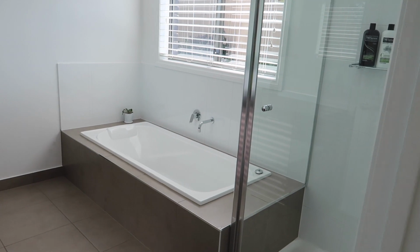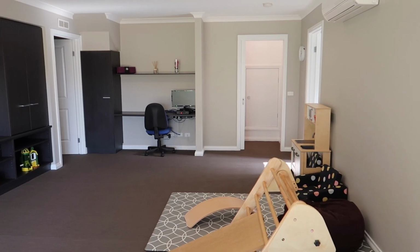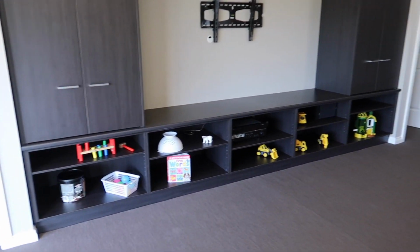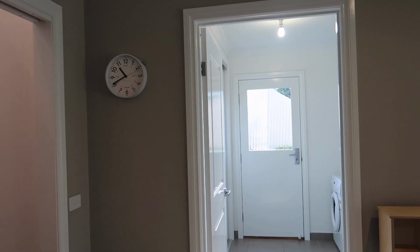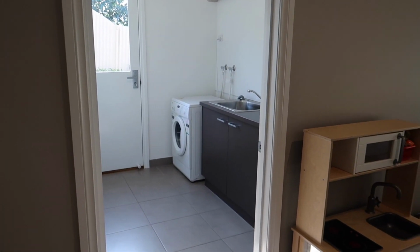That's our house. That is like 4 days of just cleaning, packing. It's taken us so much work to get here. So I thought I've got to film it. It's a bit different when we did our photos. Open for inspections at 11 o'clock. So I'm just going to do a couple more things.